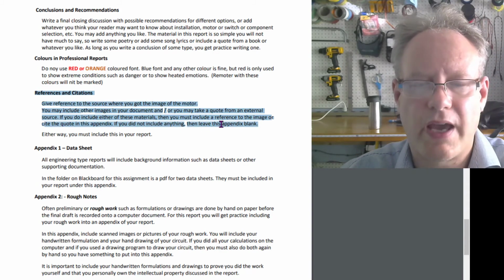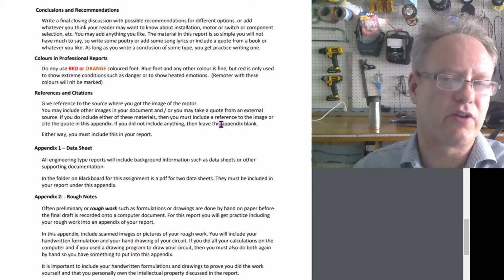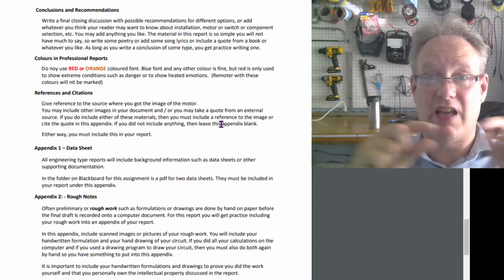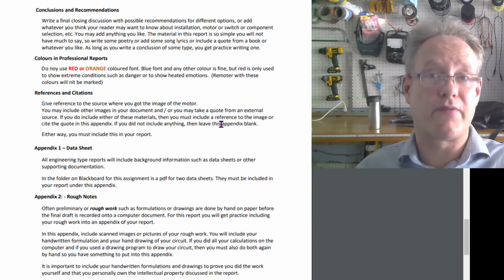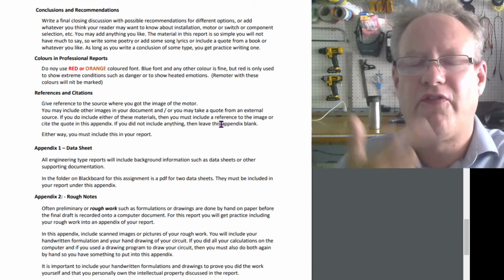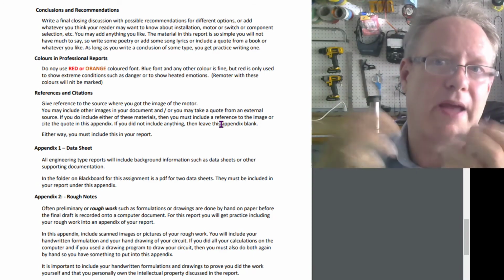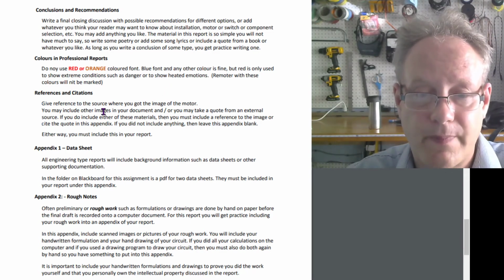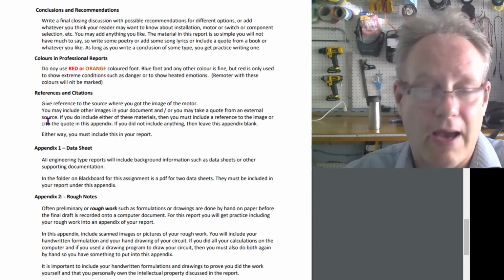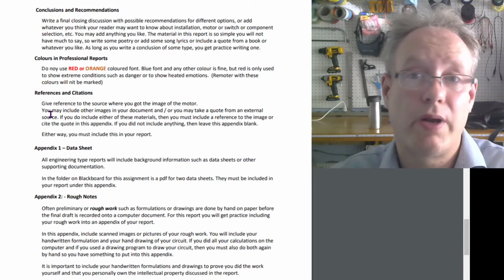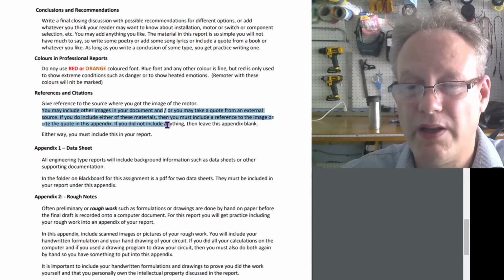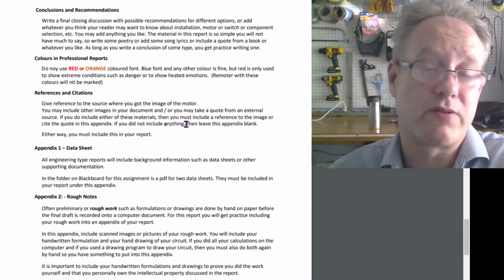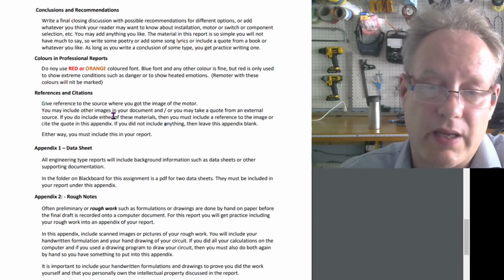References, citations, okay? So the only thing you're going to add in here is an image from somewhere on the internet or whatever. You can just put the link actually in the image, or you can put it underneath references, citations. So you can put, figure 1 DC motor, and then just put the link there. It's really that simple. Or if you have any quotes in there that you want to put in, use references. We'll go into references when we go into assignment 2 on how to use proper IEEE references. But now just put a link and you're good.